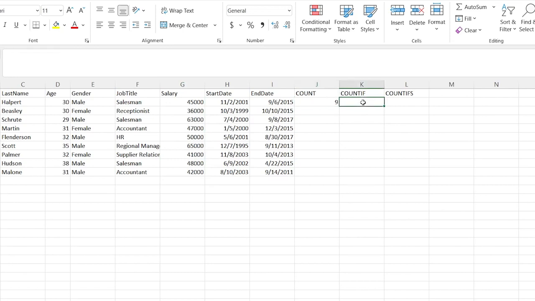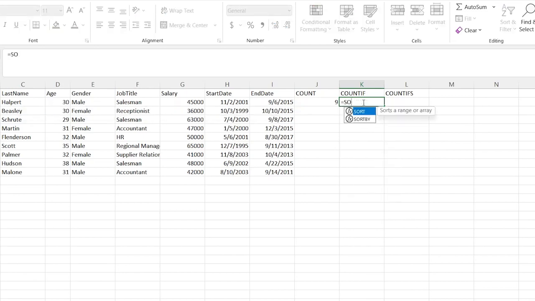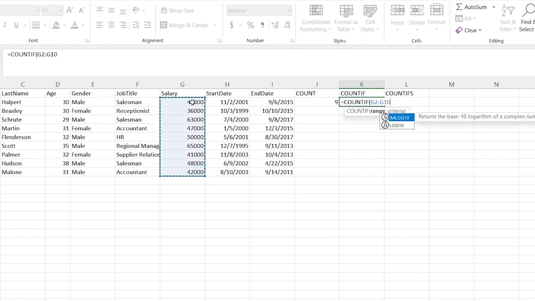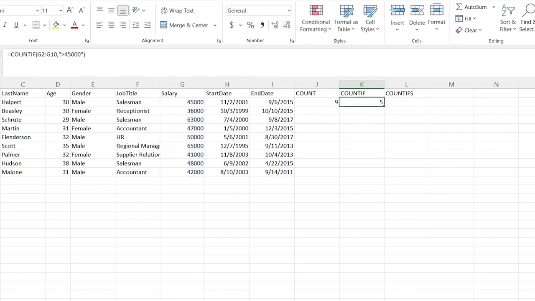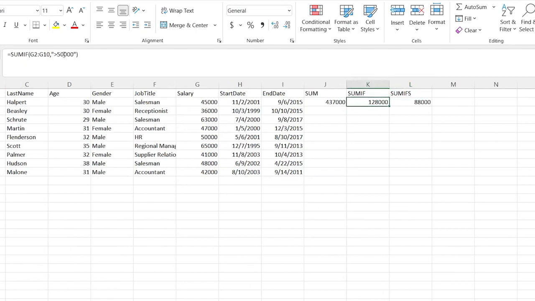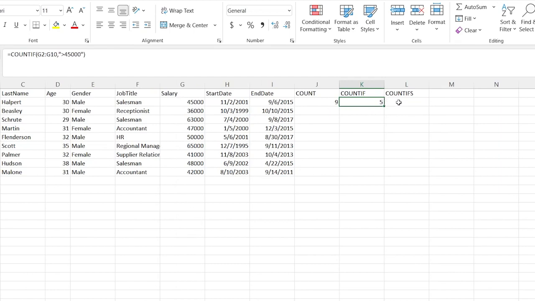But we can do a count with conditions, exactly how we did it in the sum. So if we do COUNTIF, I did not spell that right. If we do COUNTIF, we're going to give a range and a criteria, exact same as we did before. So let's do this. You can do this on basically any of these. For this demonstration, it doesn't really matter. But we'll say if their salary is greater than 45,000. So this is going to give us how many people have a salary over 45,000, and that's 5. So before in the SUMIF we did 50,000, it adds everything together. The count is just going to count the amount of cells that meet that criteria.